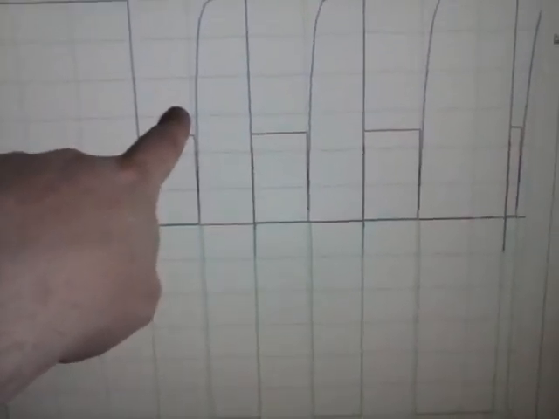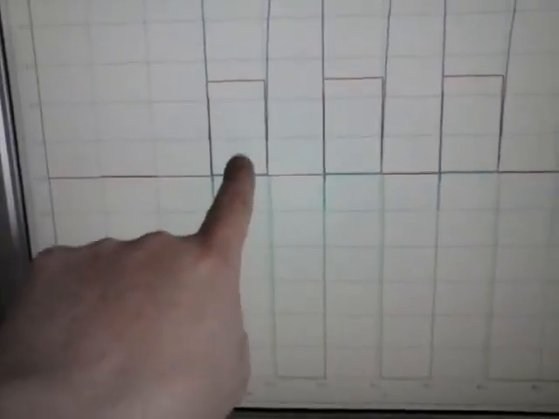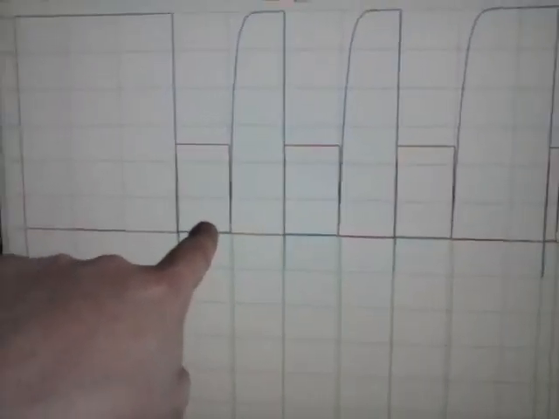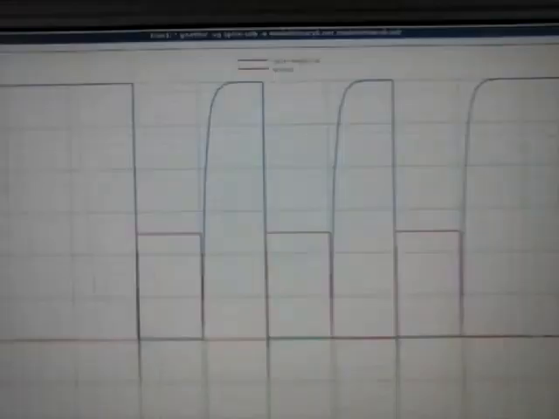Okay, so when this goes high, then the gate, the blue, goes low because it's shorted down, and it turns off the IGBT, and so that means that this then goes to zero, because this is the output, and the output will then go to zero, because this is open circuit. Okay, but then when that goes low, this turns on the gate switch off transistor, you see, by giving it power, and you can see the gate then goes high because of the resistor.